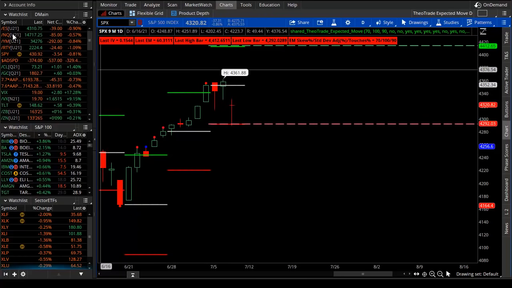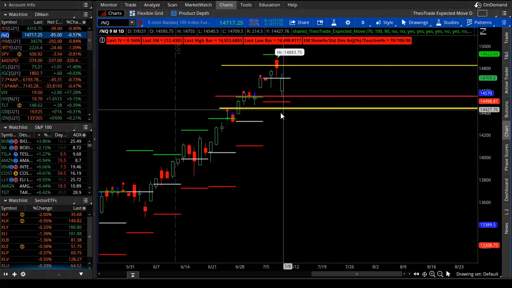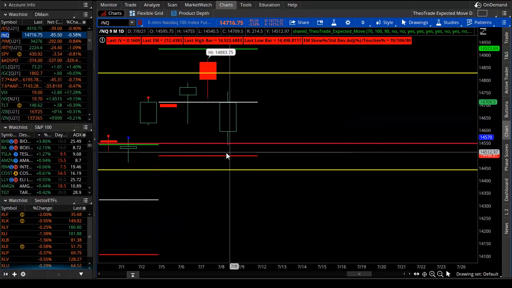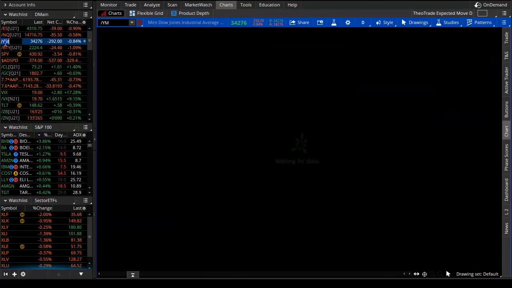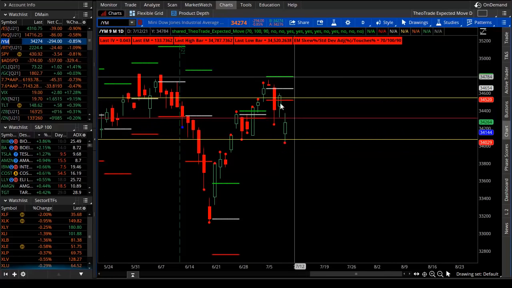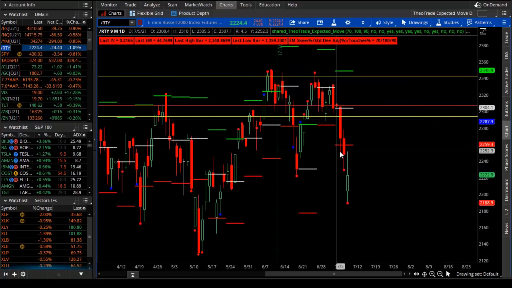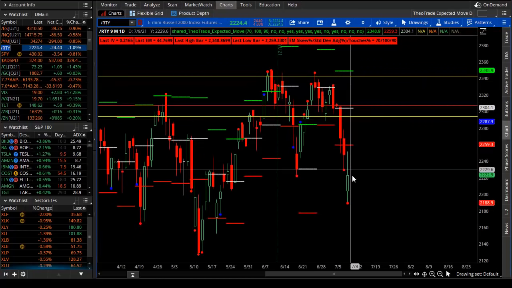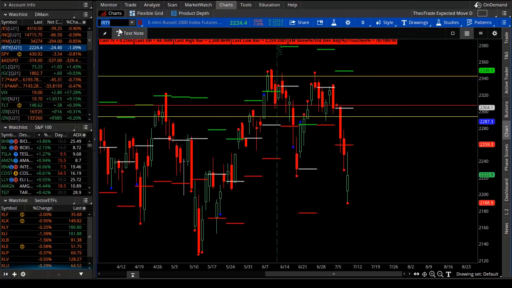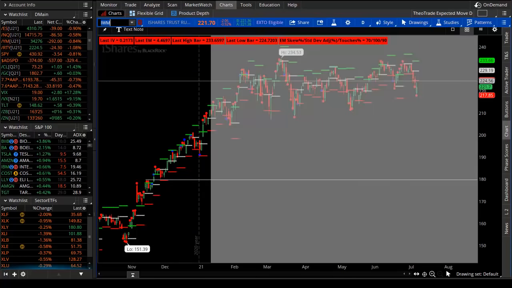Now that is the SPX. We'll take a look at the Nasdaq just while we're on the topic. It did not quite achieve the lower bound of the auto expected move. The Dow mini futures, they were under, and again, that's the futures market, little different levels. Don't trust those as much as we trust other markets. When I say other markets, we just refer to the IWM or those ETFs.